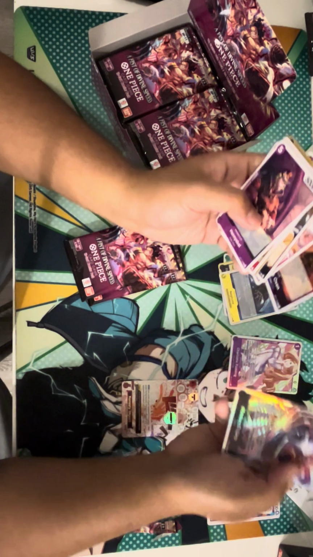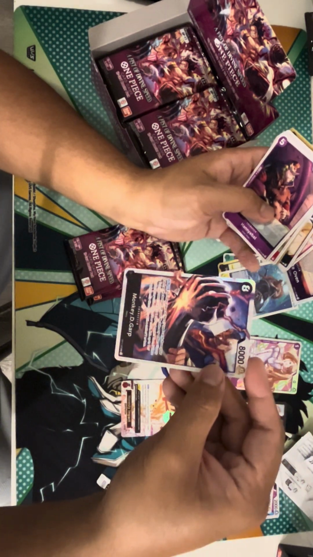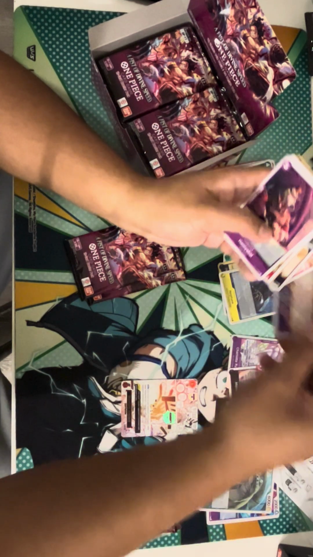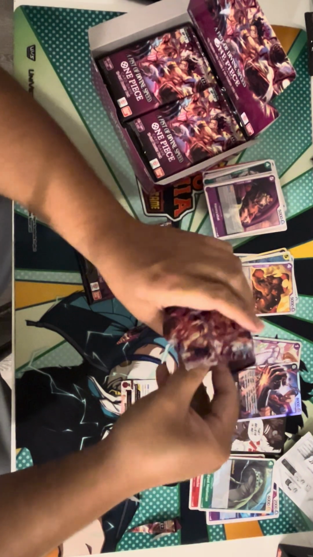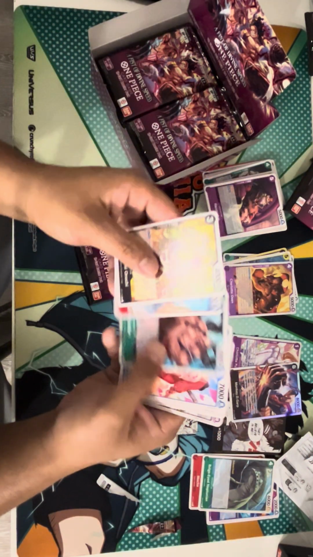And Garp SR. Pretty solid in the Kobe deck. I think you could play it in some Navy decks that are black. Probably a Smoker, and it might hit hard. I mean, pretty solid. I don't know the synergy yet of the Garp, but it has been pretty hype. Finally, Navy getting some support. Well, Black Navy.